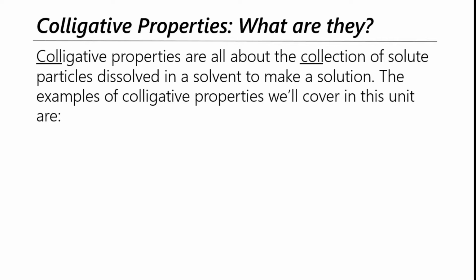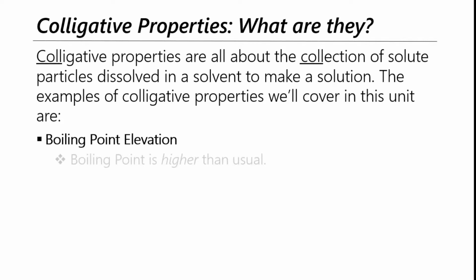So when we dissolve something to make a solution, we end up with a uniform distribution of those solute particles in the solvent, and the quantity of those particles affects how extensive that property is. But to get more specific, one thing we'll be looking at is boiling point elevation.